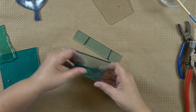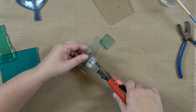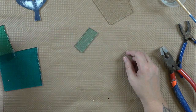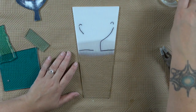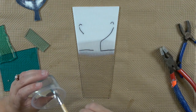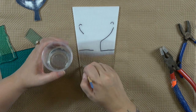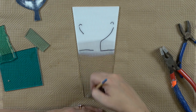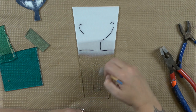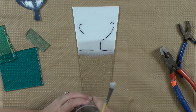More scrap for later. Now, bullseye blue gel is your best friend. Have a lot of blue gel. I love it. Use it for everything. It burns clean. It's great. You get about a half-hour working time. So I'm just going to go ahead and apply it liberally because I don't want things to move around on me. And all we're doing is just setting up this ocean part down here, okay?